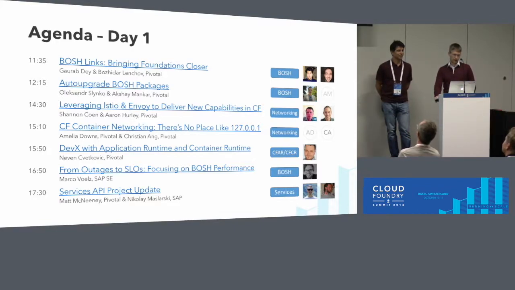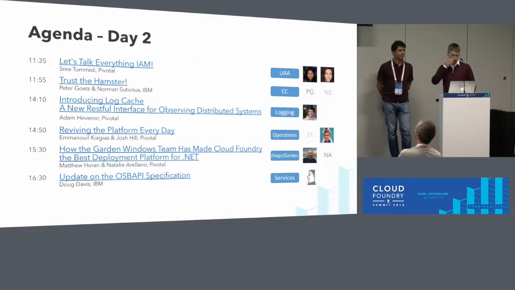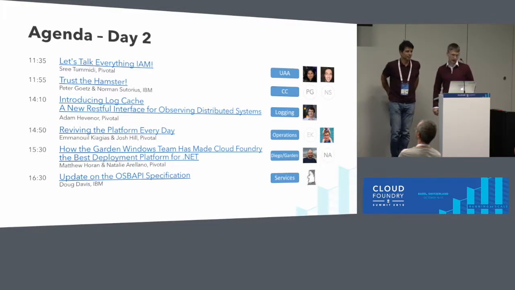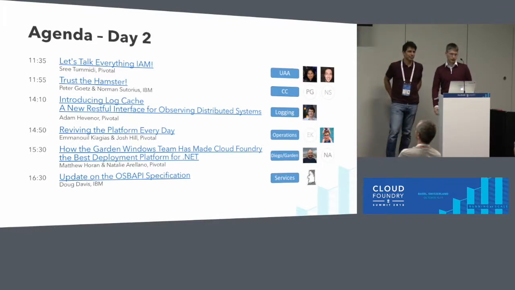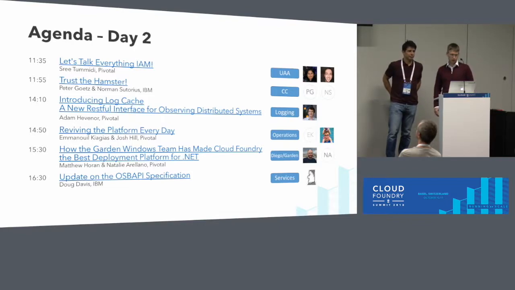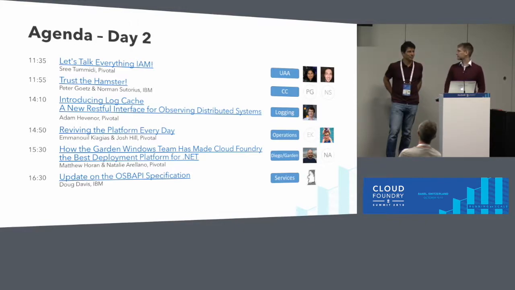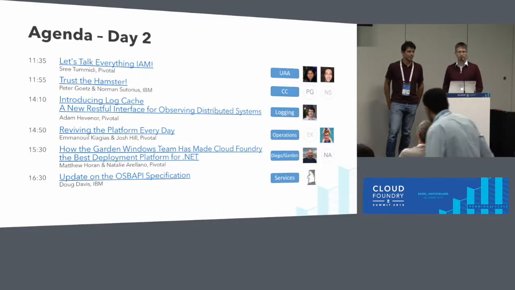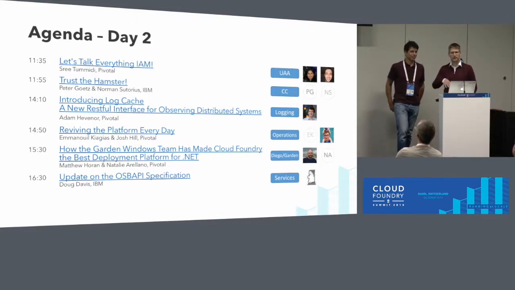Then Matt and Nikolai talking about the services API — the piece in Cloud Foundry that deals with the open service broker. On day two, we have Sri talking about IAM, colleagues from IBM talking about topics in the cloud controller area, Adam talking about a new logging component called LogCache, a talk in the operations bucket around disaster recovery of the overall platform, the Garden Windows team talking about what they are working on, and finally Doug talking about the open service broker API specification in total. With that, we hope we have done a decent job touching all the areas that make up the Cloud Foundry core projects, and we wish you a nice two days.